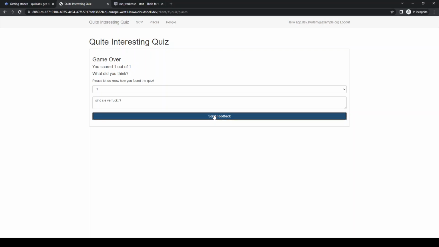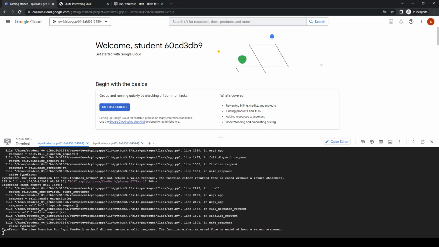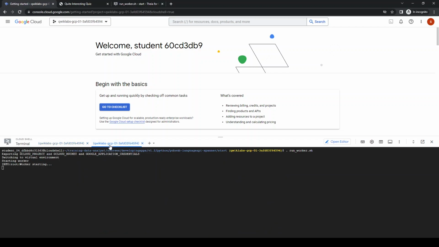So the button's not working exactly, but we can stop that. Probably it's going to throw a problem here. So the API didn't return an answer. I'm going to fix that in the lab. But you can see that we're going to interface with those things, and in the lab, we're going to be fixing that. So I'm going to be working on that right now.